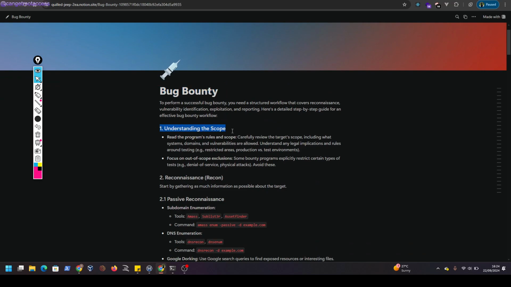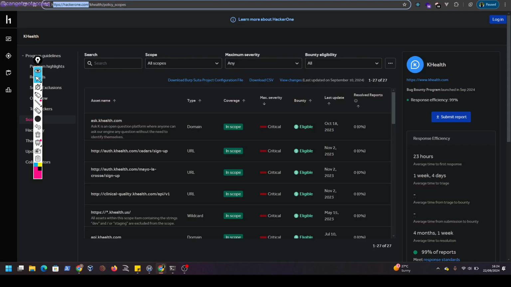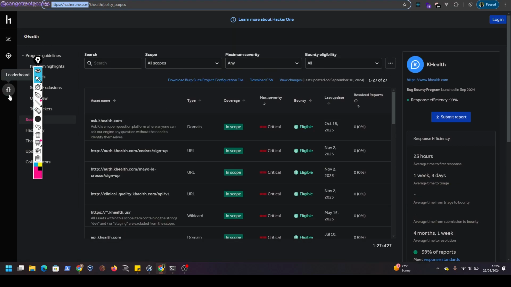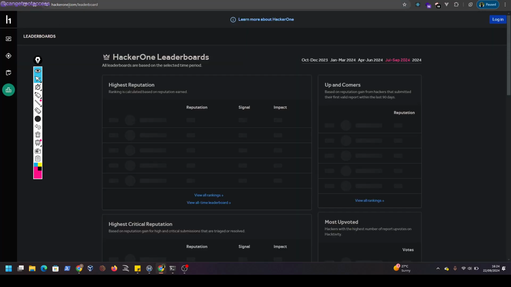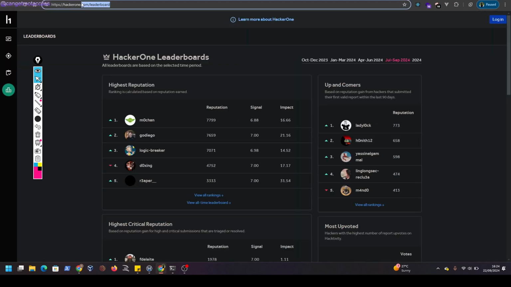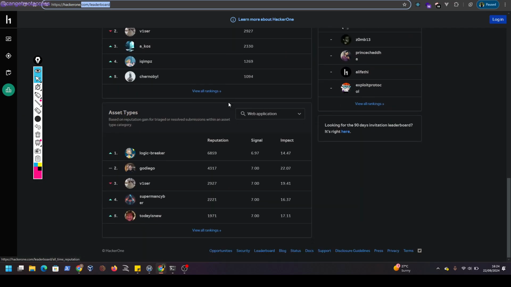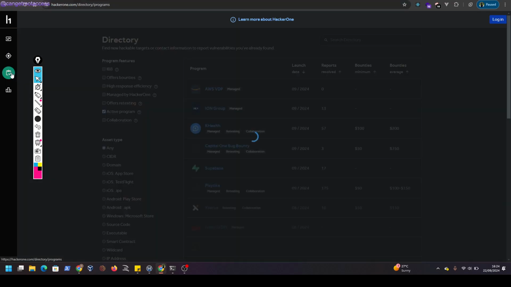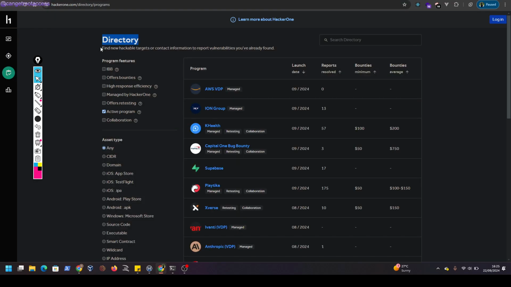So the first thing we need to do is to find a target, of course, and HackerOne is one platform that will allow you to legally and ethically hack targets. All you need to do is to visit the HackerOne leaderboard, maybe look at how you are performing, but for now we are going to look into the directory.